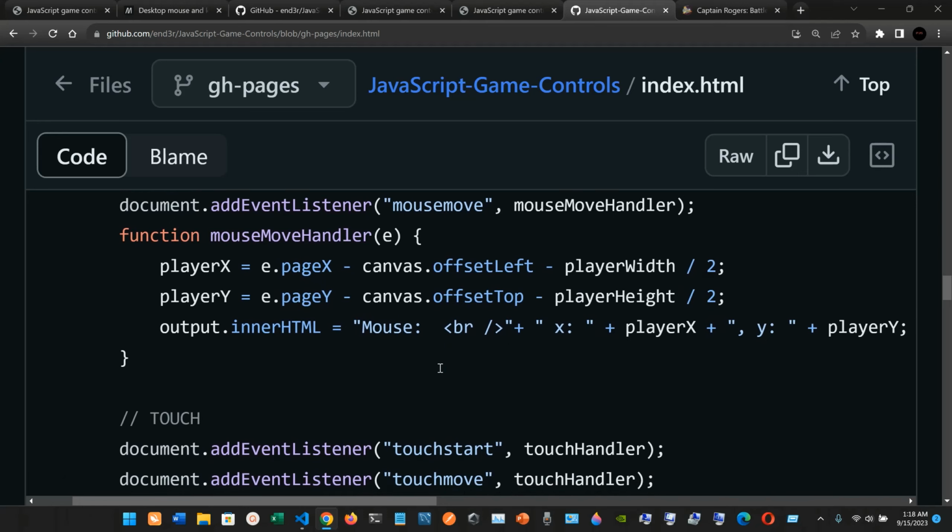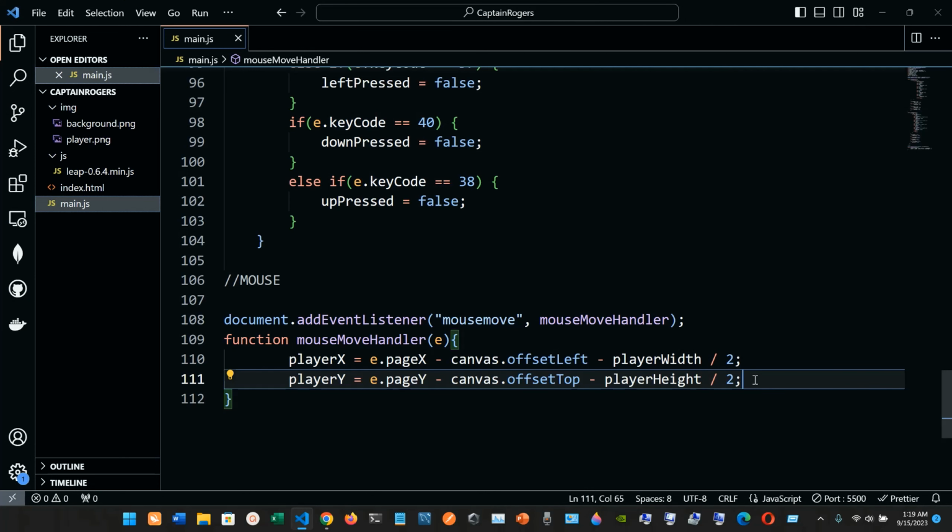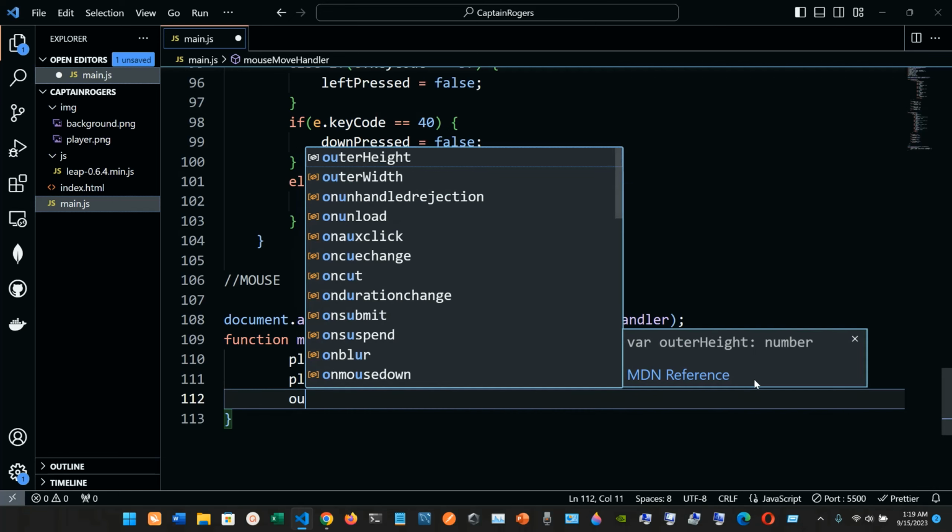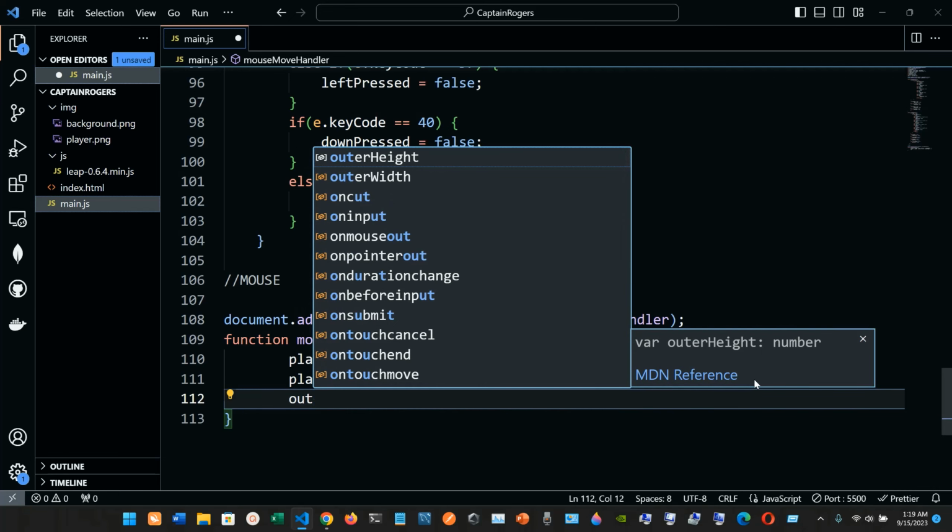Now we are also going to have output.innerHTML, so we're going to change the HTML.